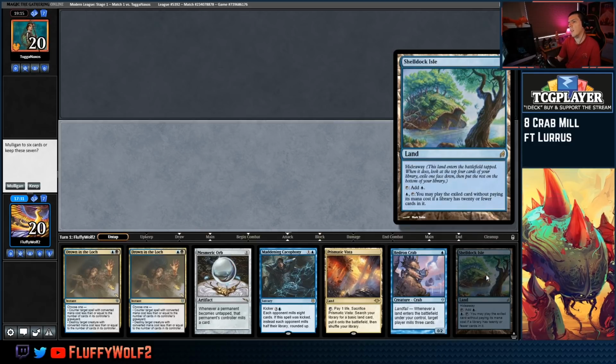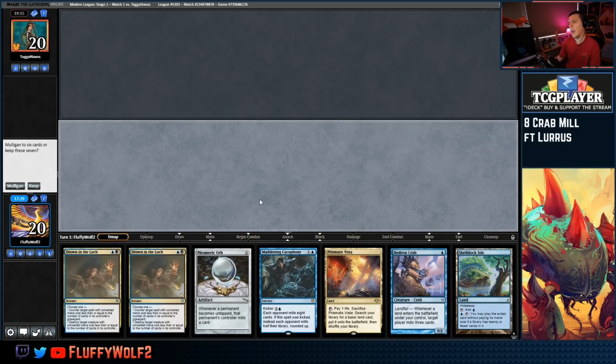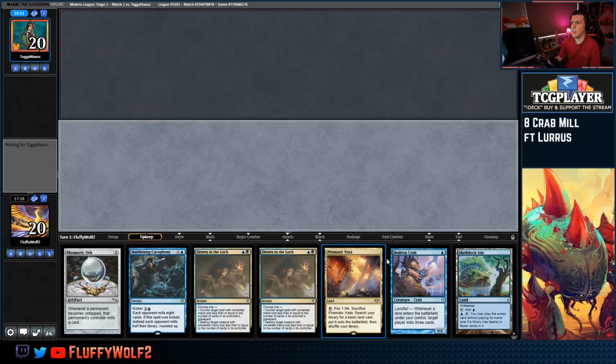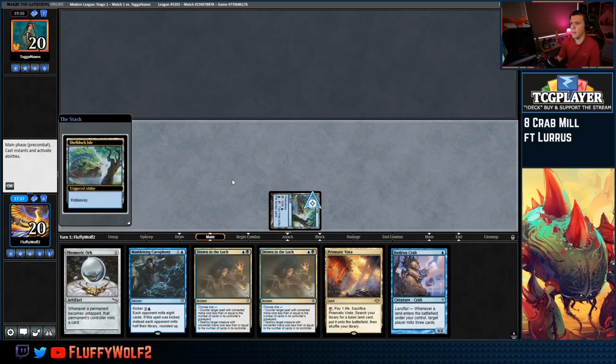If I put Shelldock first, follow with crab, then I'd have black here, blue-black. That'd be on turn 2. If they have Simian Spirit Guide, we're in a little bit of trouble. Let's keep. Let's keep. Something tells me this is going to be A-okay.